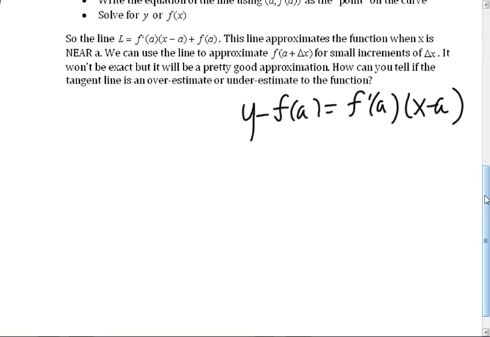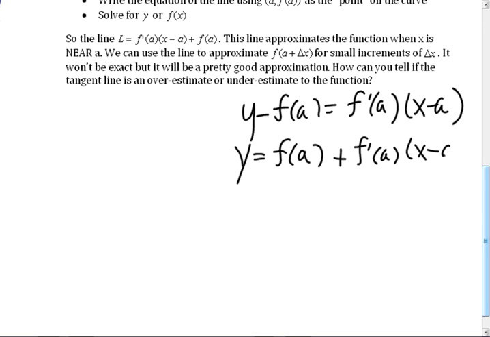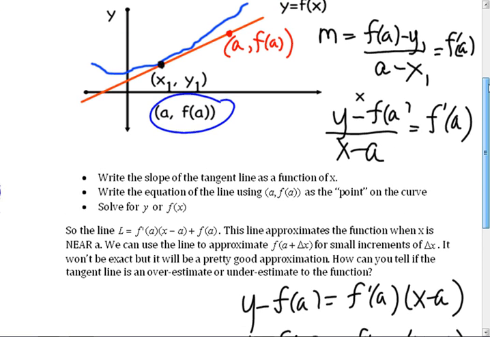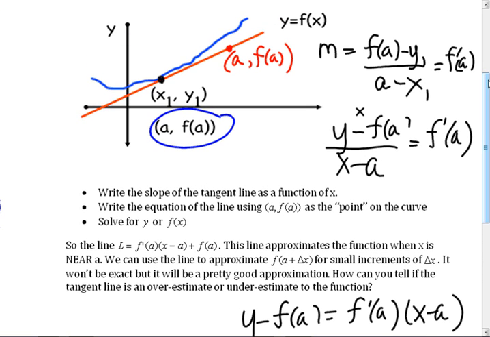Sure. And now what we'd like to do is, I know you probably want to add f of a to both sides and put it at the end. We're not going to do it. We're going to put it in the front. So y is equal to the value of the y function at a plus the derivative at a times x minus a. A preview of things to come, but that's just the equation of the tangent line. That should not be hard for you, right? That's all there is.